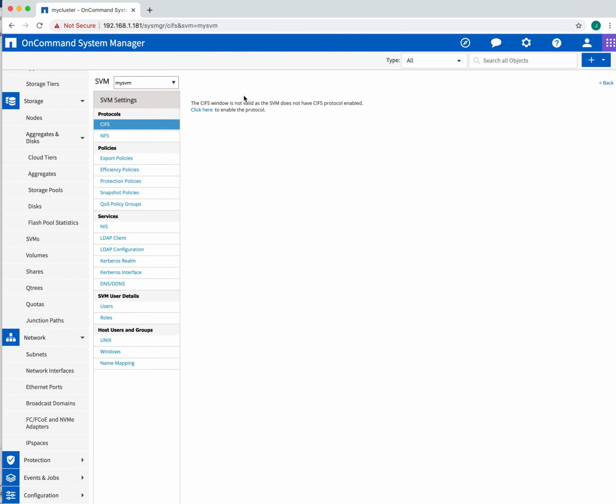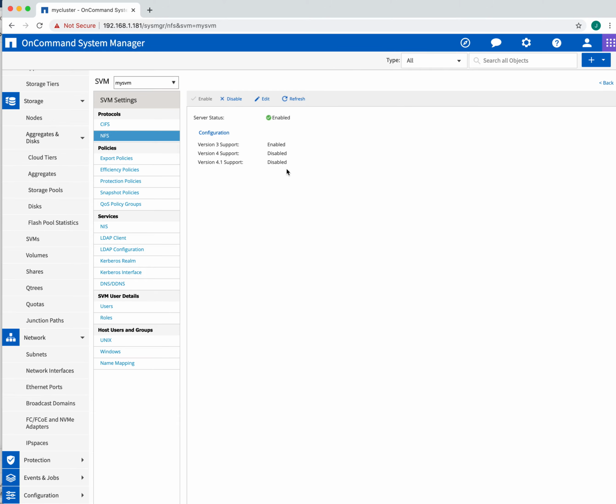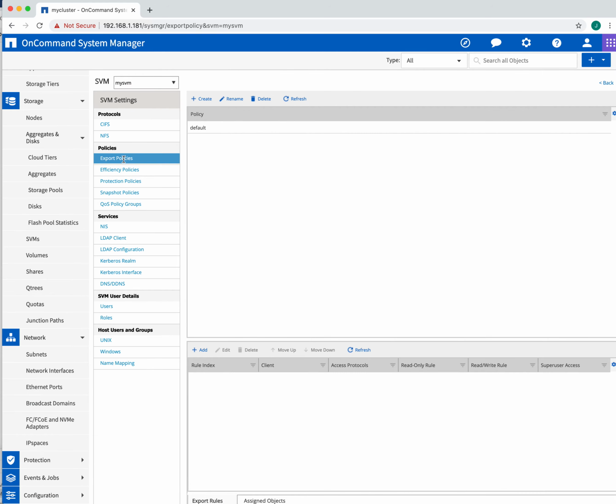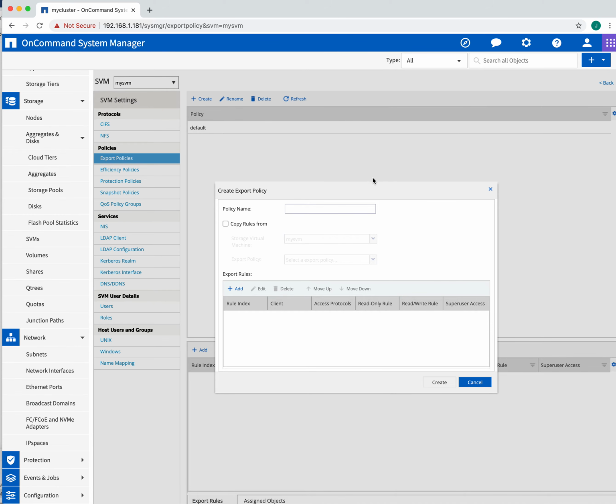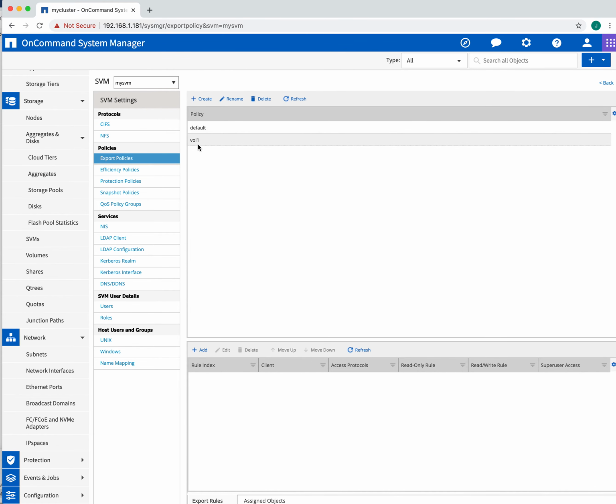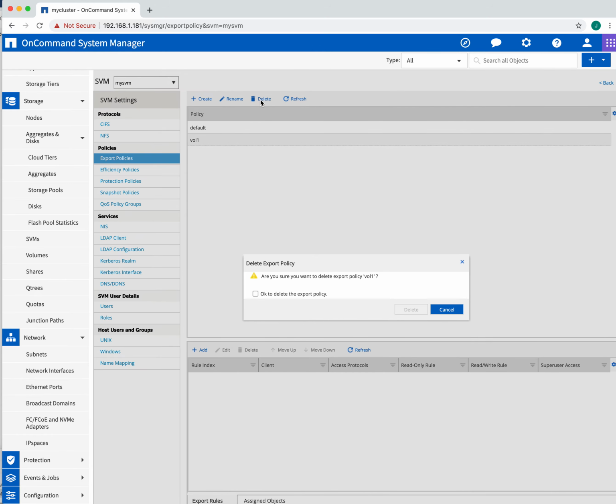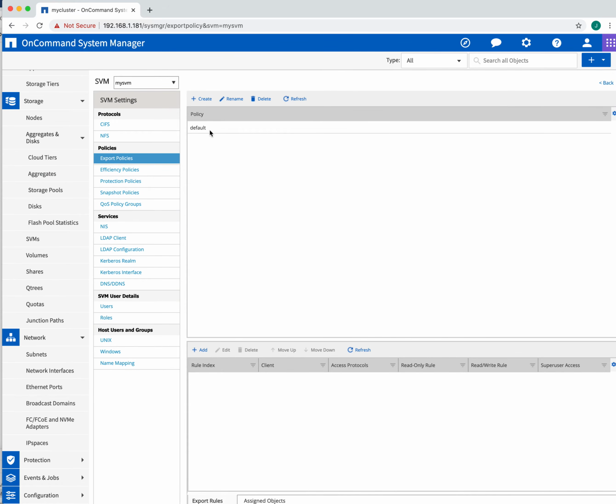So let's look at the SVM again. So export policies are what I want to look at here. And here we have all this stuff enabled. Export policies. So I would like anybody to mount this thing without a password. I wonder if we can do this here. Let's call it ball 1. And create. Okay, it made it. Can we change it? Doesn't seem like we can. I guess we could delete it. It's not very friendly.